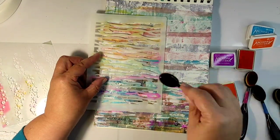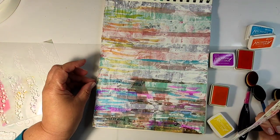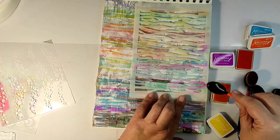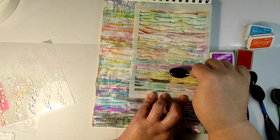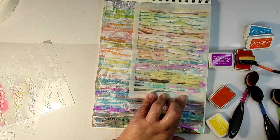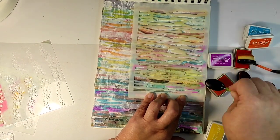See how different the page looks now. I'm still repeating the horizontal lines. The background has become more interesting to look at now. So a little bit more touch of the orange on the right side of the page. Yeah, took the wrong brush there.